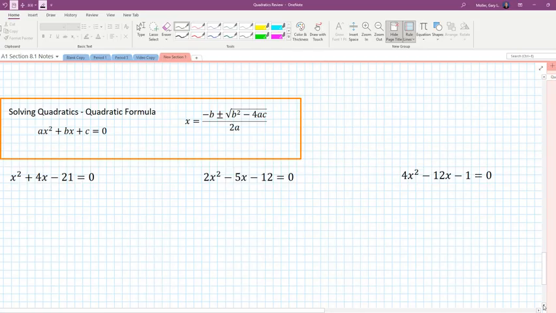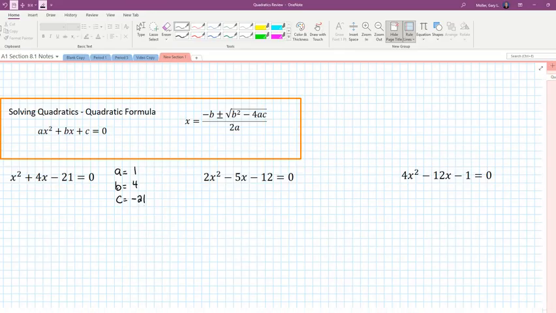All right, so the quadratic formula should be pretty simple as long as we follow the steps in the order of operations. So in this case, I would go back and identify the A value as 1, B value is 4, and the C value this time is a negative 21. And it's important, as always, that we pay very close attention to the negatives.